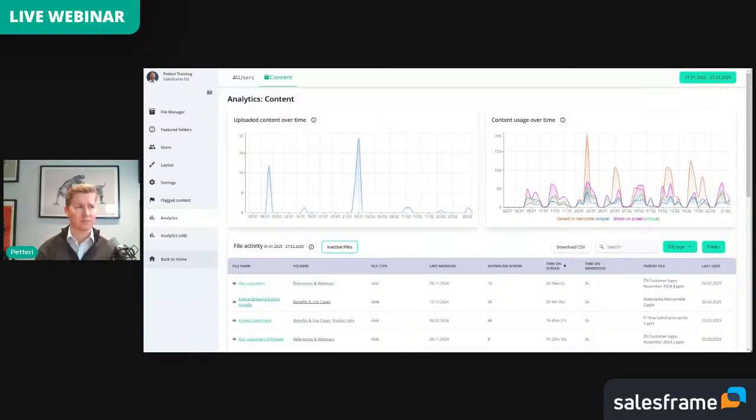And especially if you don't work in an organization where materials need to be updated every sales cycle in a really short period, if the normal updating frequency is in months, for example 6 months, it might be good to have a look here every now and then to see that, okay, if we haven't been updating any materials in the past 6 months, is every file still relevant?